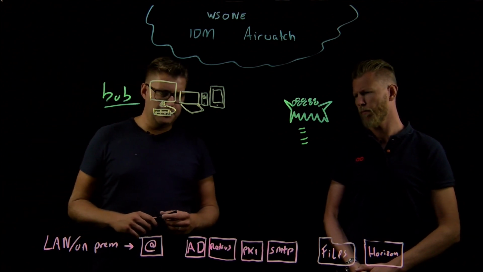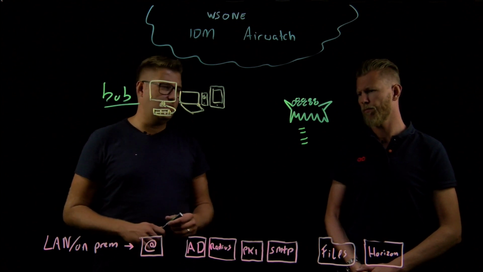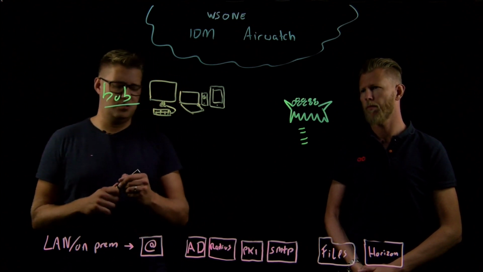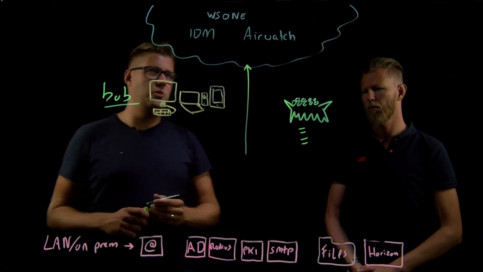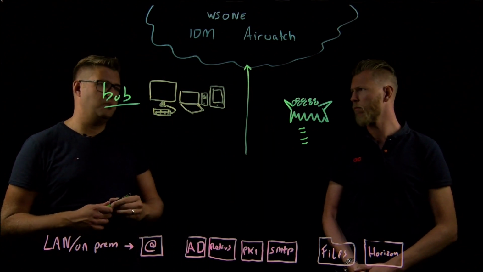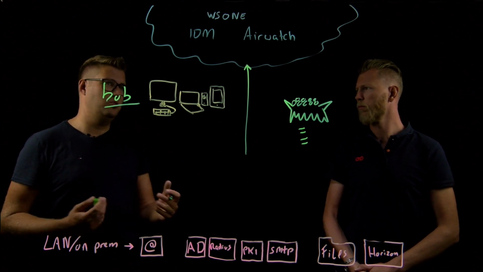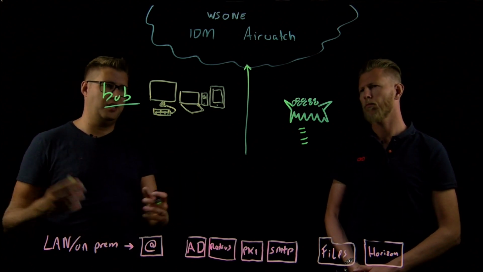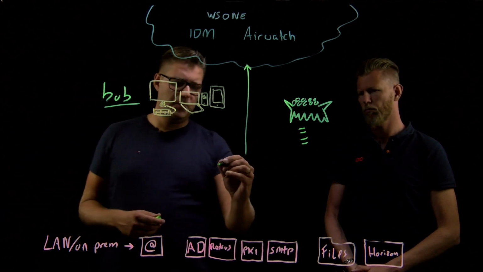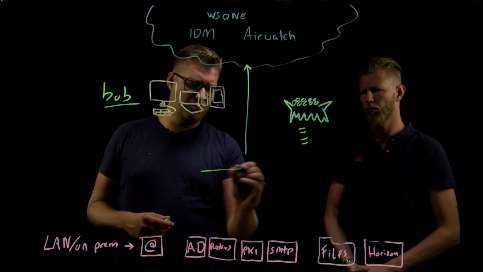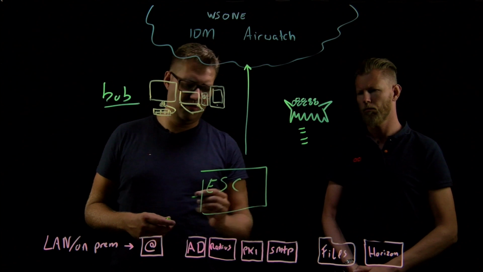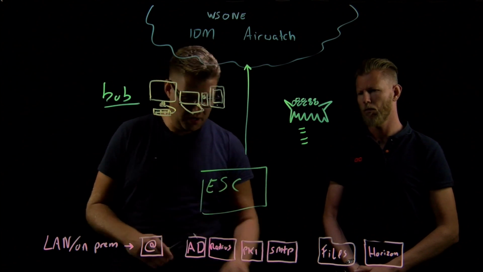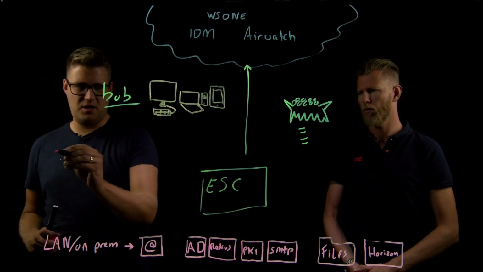So let's see how we can connect all these things and all these components. So first up, we're going to need a primary identity within Workspace ONE. That's going to be Bob's main account, and he's going to use that to access all the files and applications he's going to use. And we're going to do that through our first component called our Enterprise Systems Connector. And to be clear, this is within the data center, so let me draw a line here.